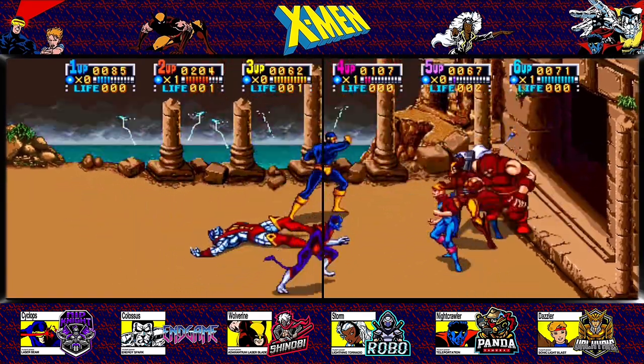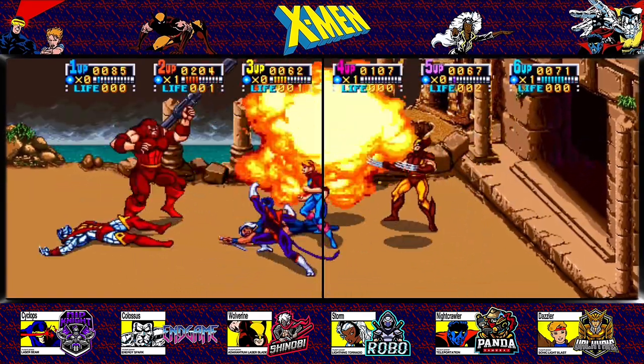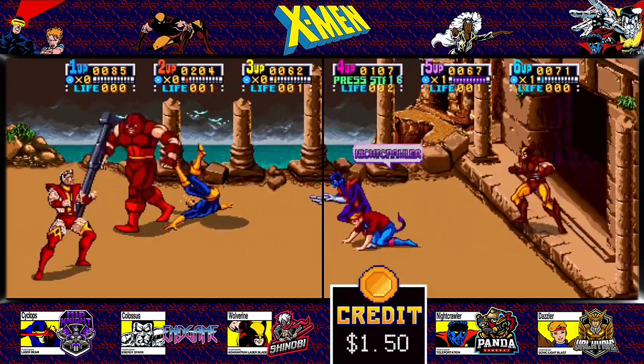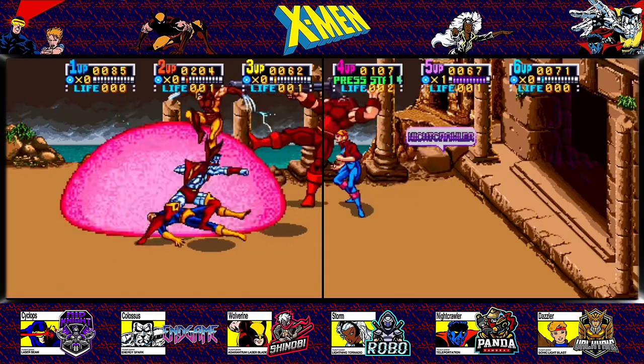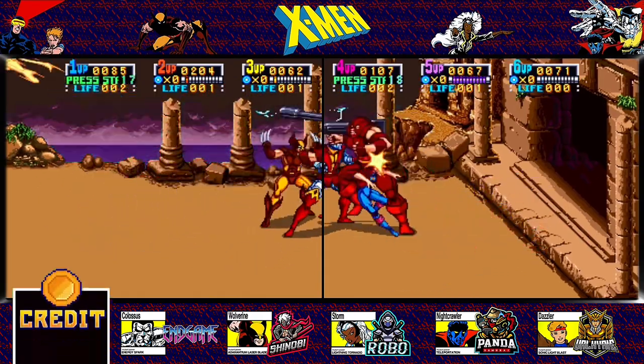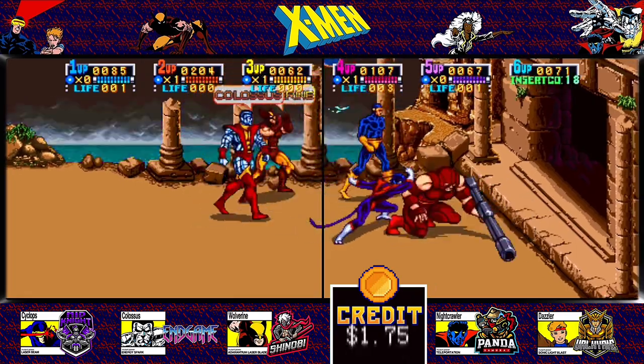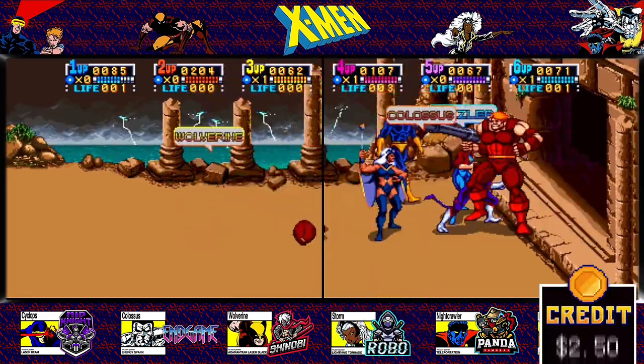And here we have Juggernaut. We saw him earlier kidnap Kitty Pryde, and he's an absolute beast. He has this bazooka, and then he just runs over you like a football player. You gotta knock off his helmet. It's his only weakness. Storm.